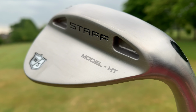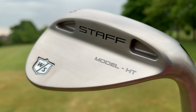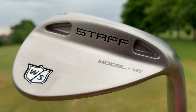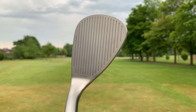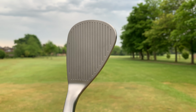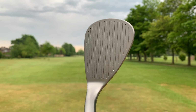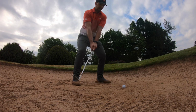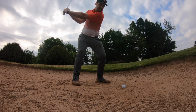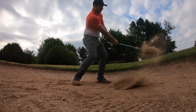So let's have a bit more of an in-depth look at this HT staff model. So apparently it's tour inspired and tour proven, which would mean that a tour Wilson staffer uses this on tour. I don't know who. It's got a high toe wide sole construction. So the high toe designed to give you flexibility you demand while allowing you to save shots as you approach the green. The face shape and sole allow the club to be played at varying degrees of open or closed configurations, giving you control over the amount of face that contacts the ball. And it's got a mill face on there as well, which you'd obviously expect from a high performing wedge.